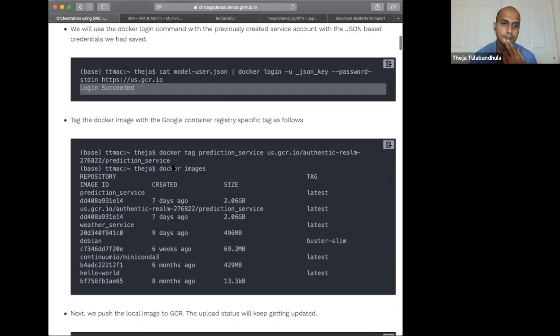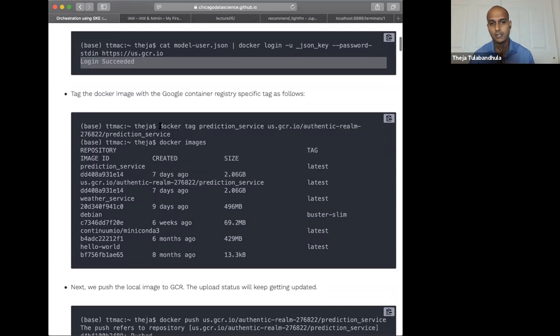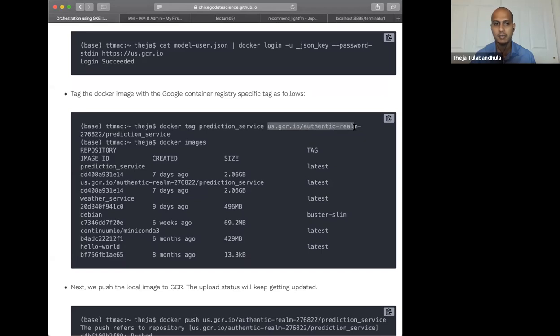We had created a local image called prediction_service. You can give a new tag to the same image, and the tag has to depend on your project.